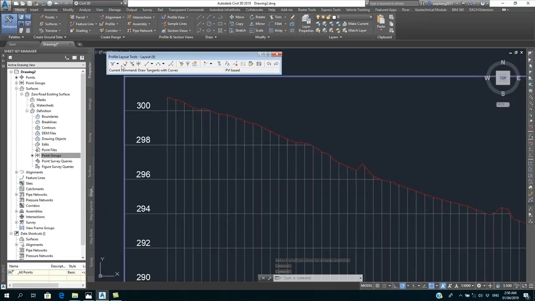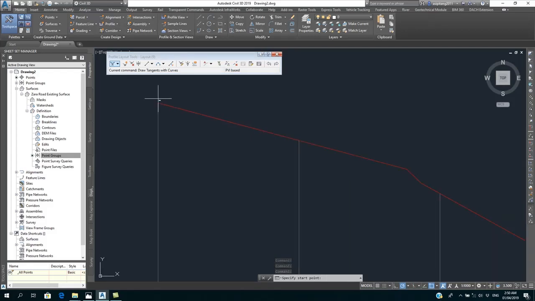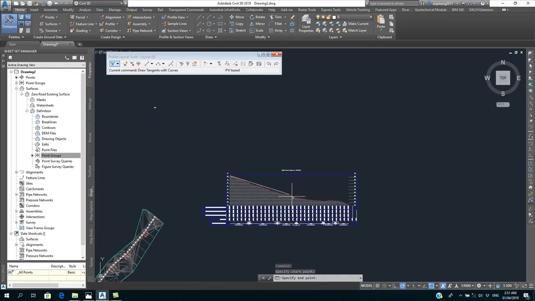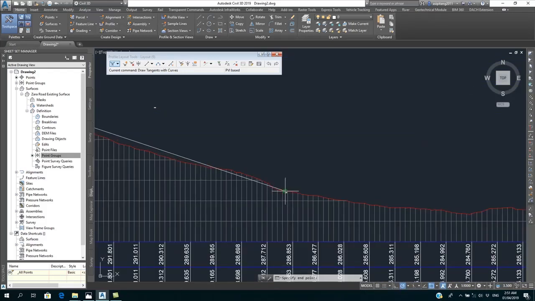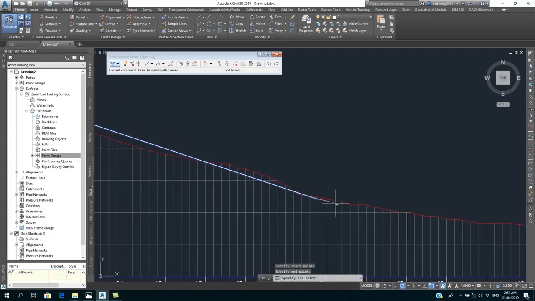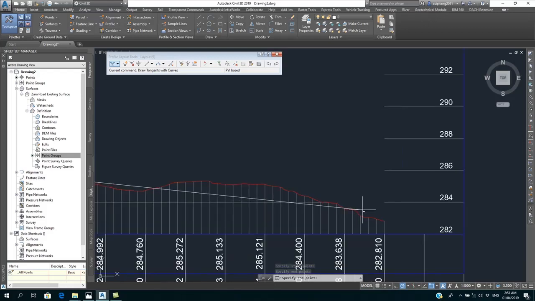So most times when you are using this, you have to balance between cut and fill to make sure that the design comes close to the existing conditions. If you define what level you are defining, this information level is the crown level, you define it as such, then you draw the lines and check it slowly. Now at this point, I'm going to have a point of vertical change. So as I change it, the curve changes in line with the information. So here I can balance between cut and fill.